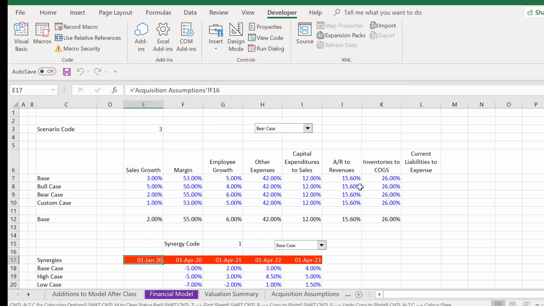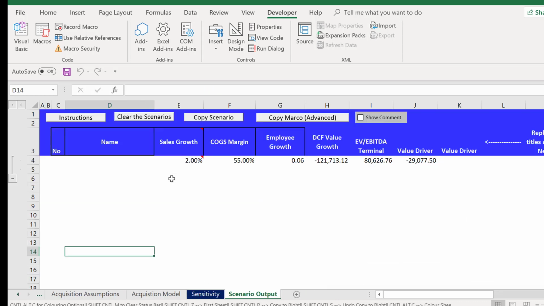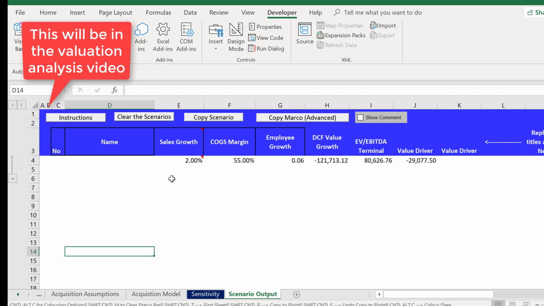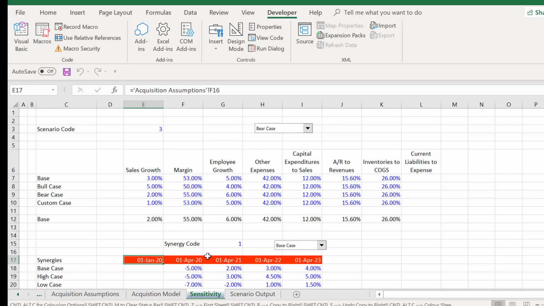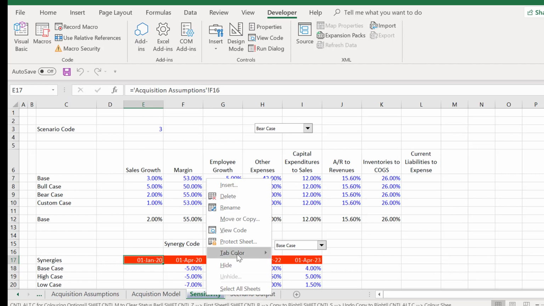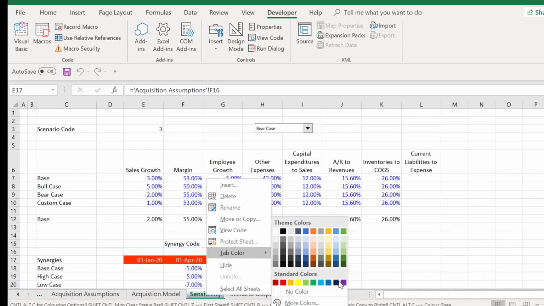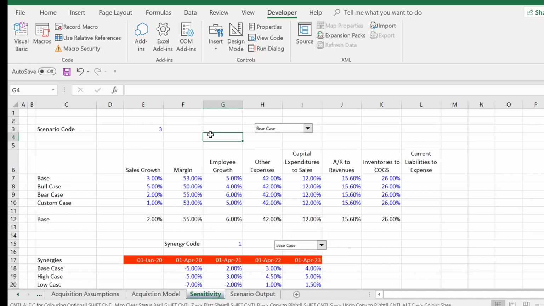So we have a base case where I put some of these parameters in, and finally, I'm going to add a scenario output and show you how to do scenarios in a little bit of a different way. All right, perhaps let's make this a purple color. How's this?